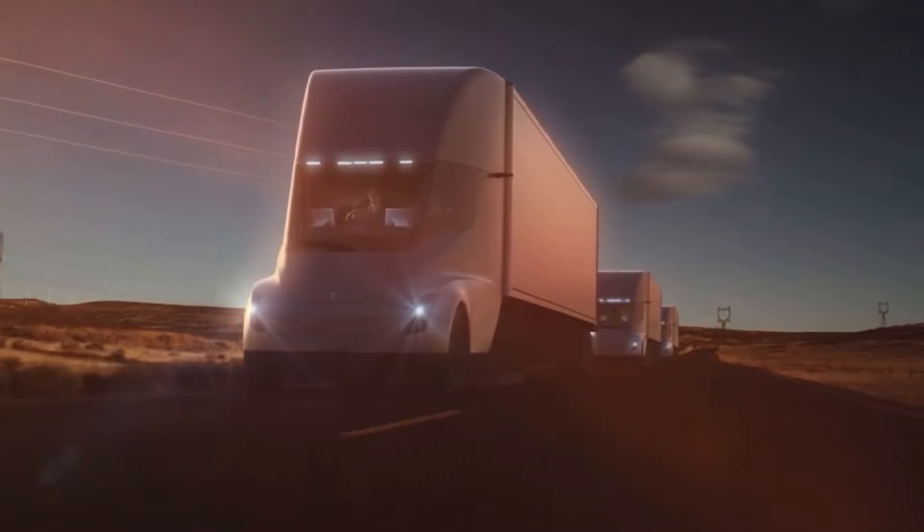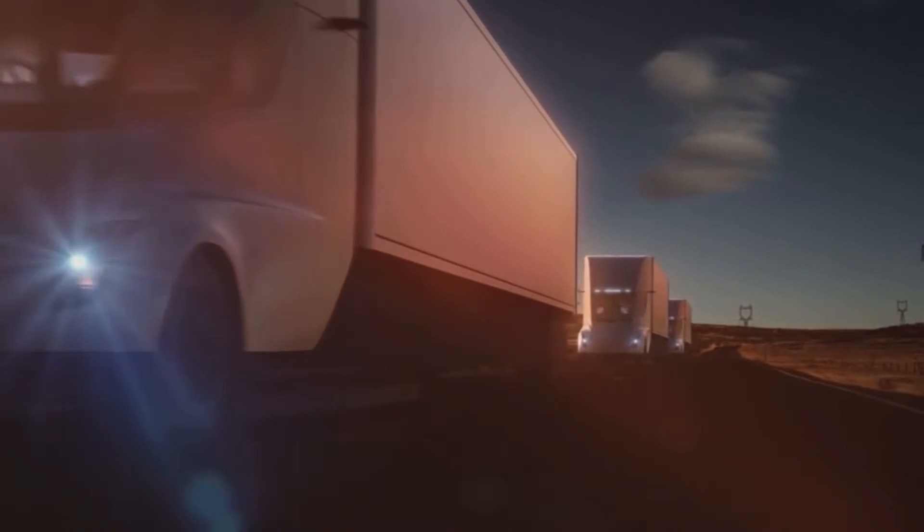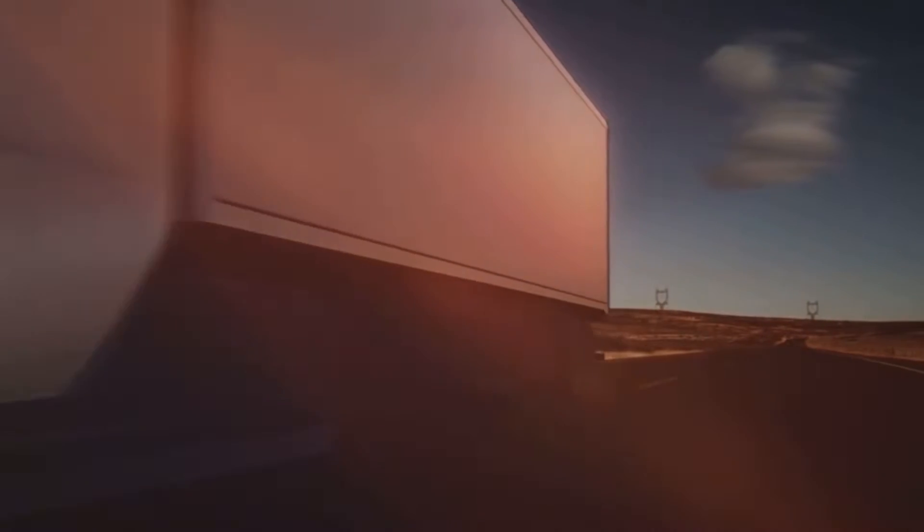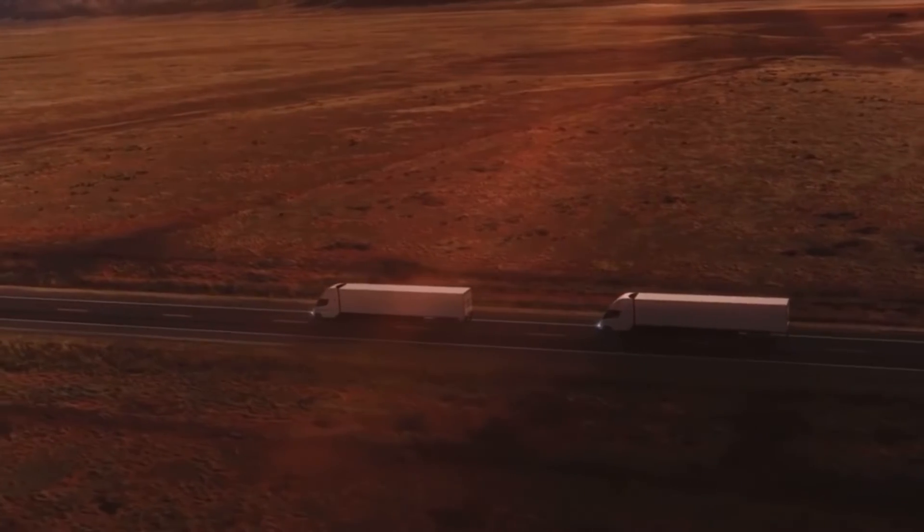The next thing we know is what Tesla told us about full self-driving and the features they planned to offer when they announced this truck back in 2017. Back then, they announced they were going to have platooning — where you have multiple vehicles following each other, so one driver and three trucks: the front truck gets a driver and everybody else follows behind. This feature may have fallen off, but they definitely said they were going to have full self-driving equipped on these vehicles. So we know each vehicle will come with the hardware to eventually get there, and Tesla has a game plan to implement this in the future.